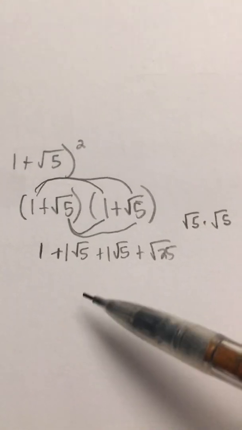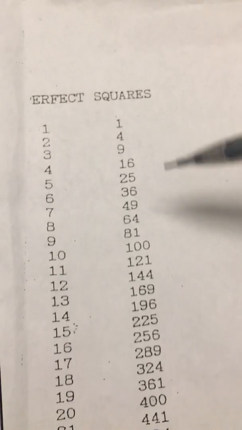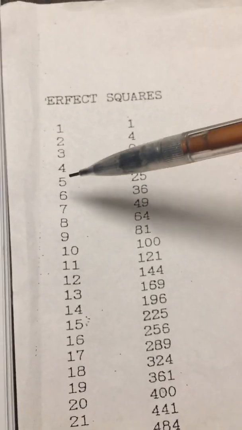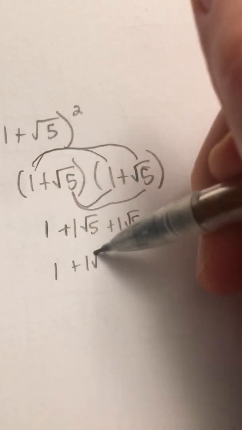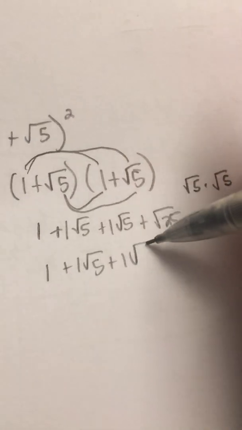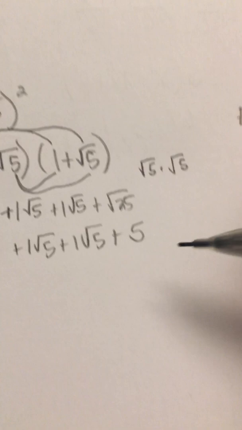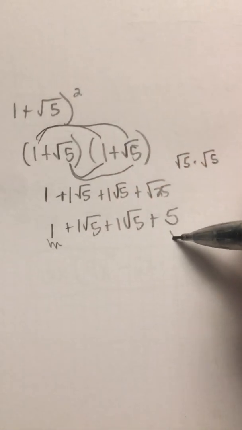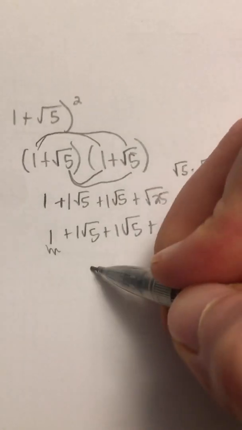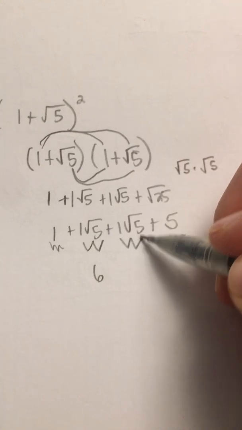So what I recognize, 5, not on your power sheet, can't simplify. 25 is on your power sheet, and it comes out as 5. So I have a 1 over here, 1 root 5, 1 root 5, plus 5. Perfect, comes out of jail, no jail there. I'm seeing some like terms here. These are like. 1 plus 5 is 6. I'm also recognizing that these are like.